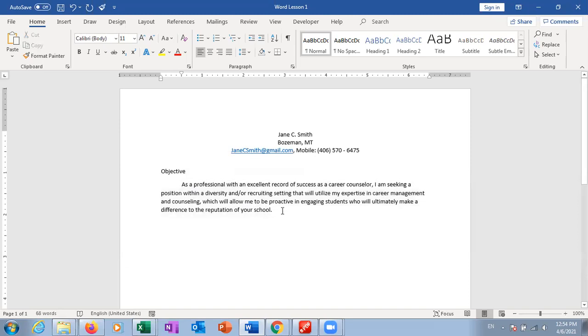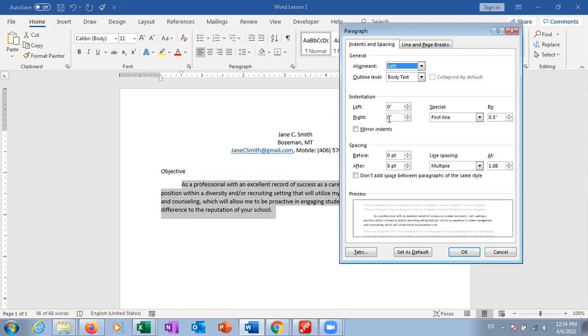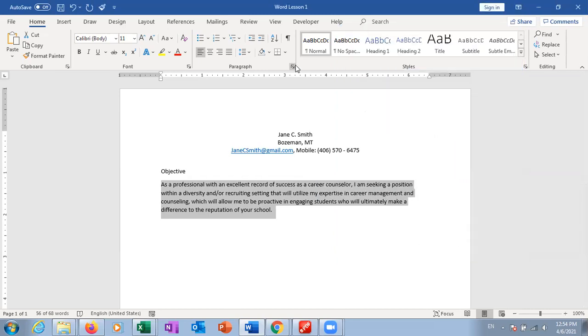If you want to apply things to a whole section of your document, another thing you can do is highlight it, go to that little pop-out arrow, and then adjust it from here. And you can add indentation like this. And so by default, on the left, it has no indentation, no right indentation, and the special, where it says, is the first line. And so in this case, it's indicating that it is in paragraph form, and that first line is indented. And it indents it by 0.5. If I click none and hit OK, it pulls it back over.